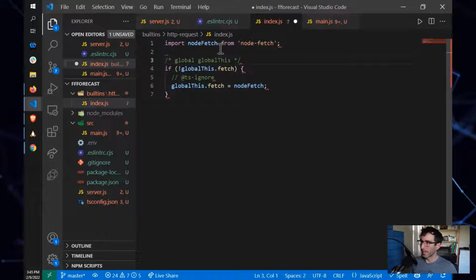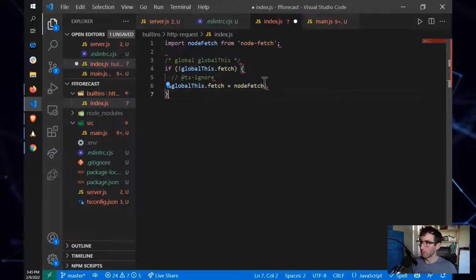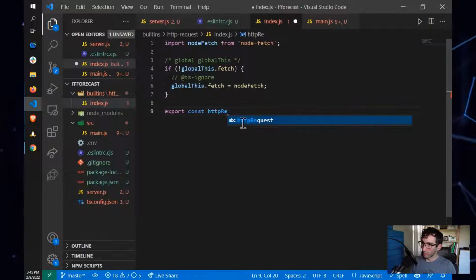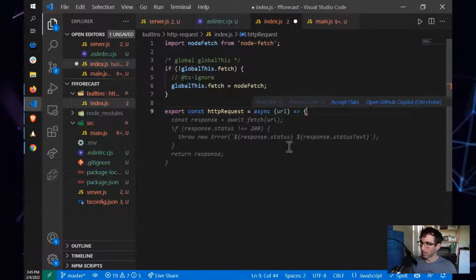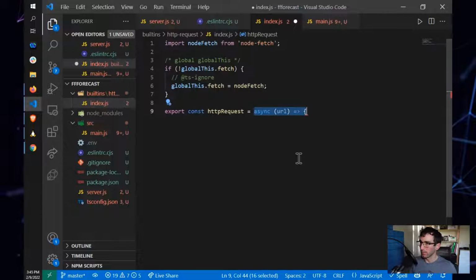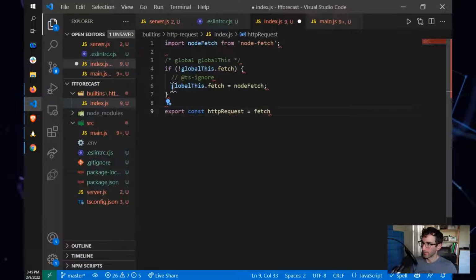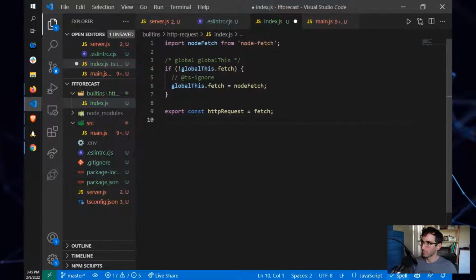So now, because we're back in node world, and we're building something that's like a mock of this HTTP request library, we need to export const HTTP request equals. Right now, I think we can just call it fetch. Whoop.